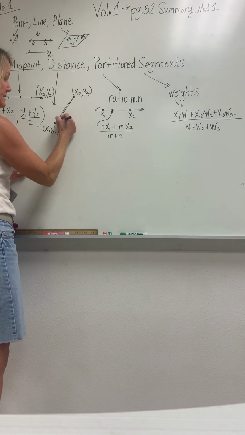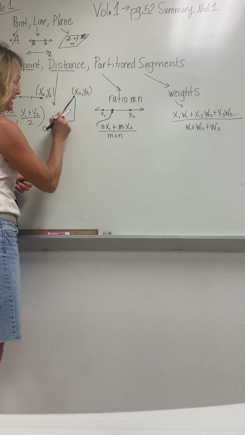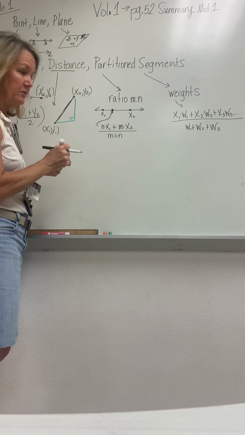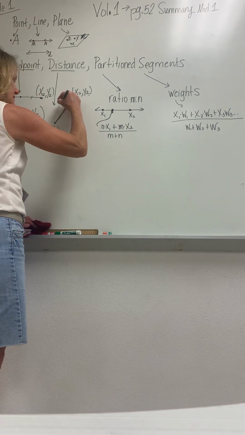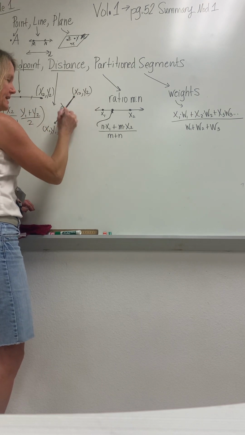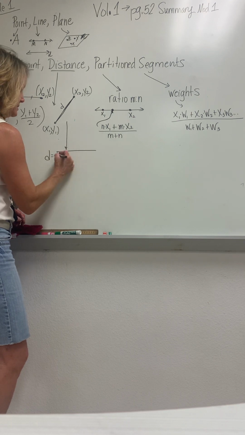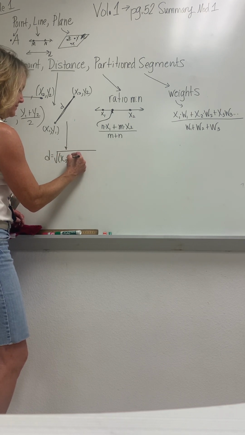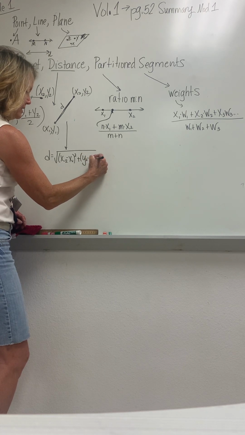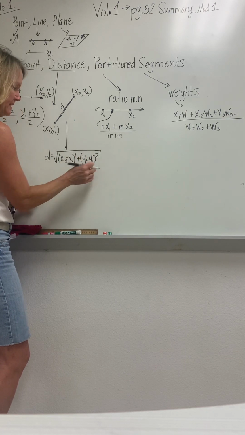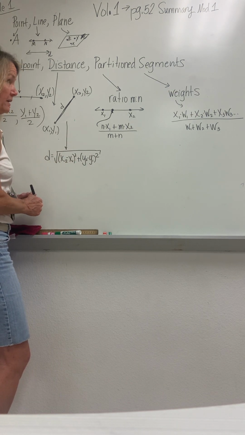If you want to find the distance between 2 points, what we've come to do is really just create our right triangle and do the Pythagorean theorem, which is probably the way you want to do it. But there is a formula for distance. If you wanted to find the length of that segment D, the distance formula is a big square root, and it's just going to be the difference in the x coordinates squared plus the difference in the y coordinates squared. Add that together, take the square root of all of that. You're really just doing the Pythagorean theorem when you do that.